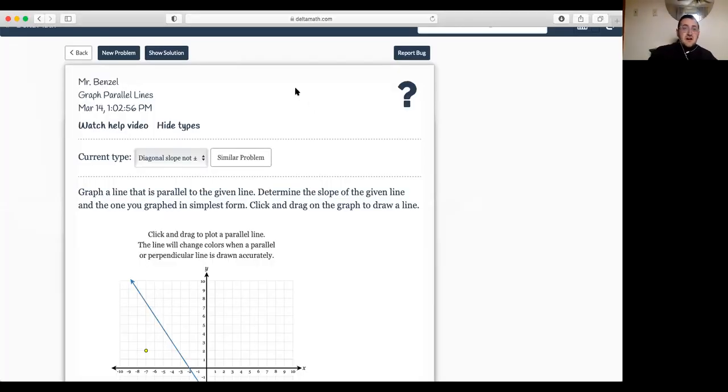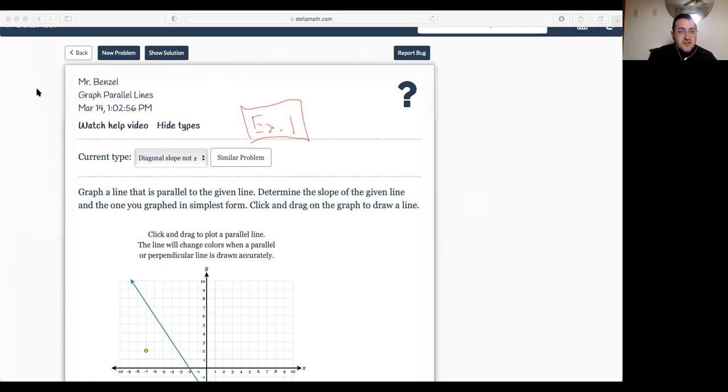All right, the first type of Delta Math exercise that I'm going to give you is just looking at graphing parallel lines and exploring their slopes. The idea here is that you can see what parallel lines look like, and how they translate to the idea that parallel lines have the same slope. So we will call this example 1.